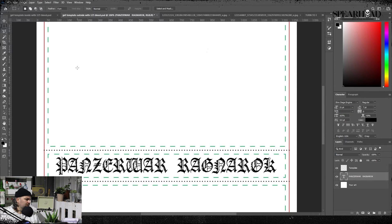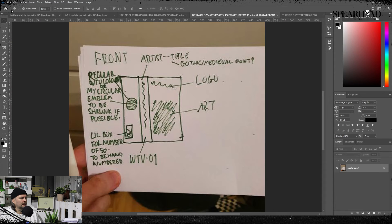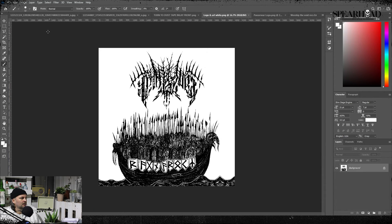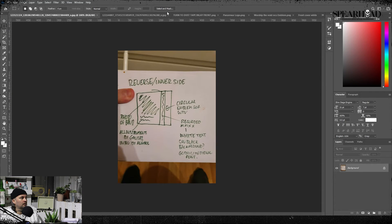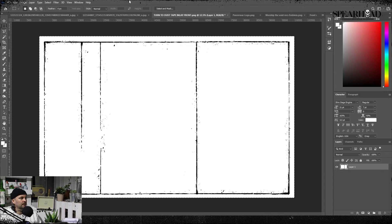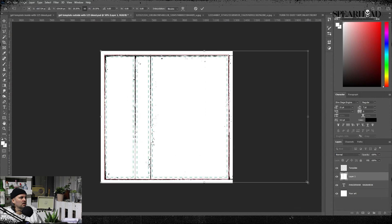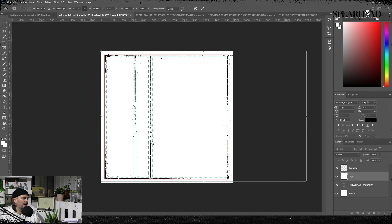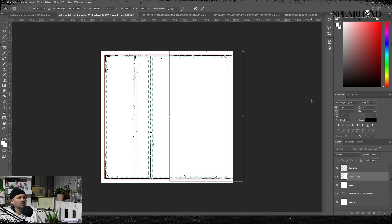To get started I begin with the spine. I've used my own font here — Siege Engine — which I'm going to throw into that Google Drive folder. I have it at a size of 21 for the spine. I try to work with the Fibonacci sequence, so my heaviest weight is going to be 21, next below that will be 13, and below that will be 8.